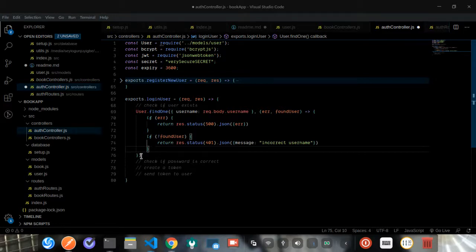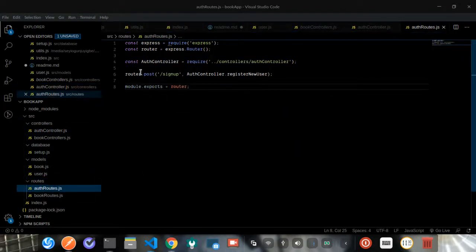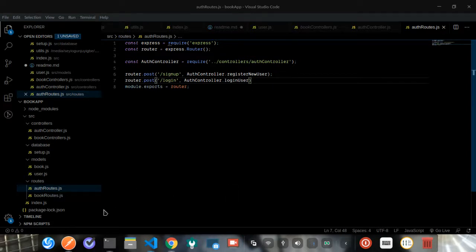So let's test this in bits. I'm going to go back to my auth routes and then add this route router.post slash login, and then auth controller dot login user. All right, so I'm going to save this and head back to Postman.